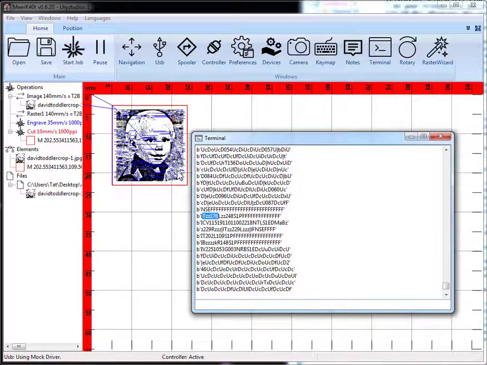It does I top, which is actually this way, L, which is actually this way. It goes back to the start, then it goes this way up to here. Then it does a cut at 10 millimeters a second, which goes BZ, so it goes bottom, right, top, left.